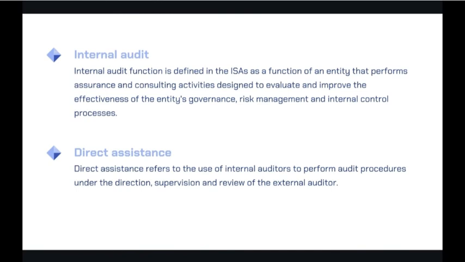What is the internal audit? Internal audit function is defined in the ISAs as a function of an entity that performs assurance and consulting activities designed to evaluate and improve the effectiveness of the entity's governance, risk management, and internal control processes. Direct assistance refers to the use of internal auditors to perform audit procedures under the direction, supervision, or review of the external auditor.